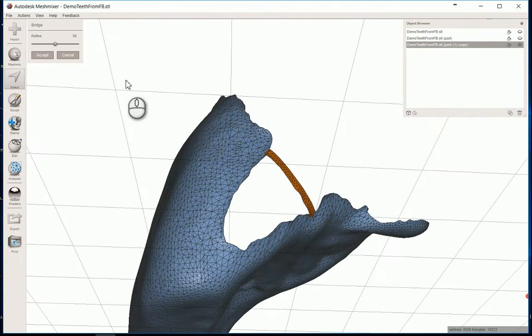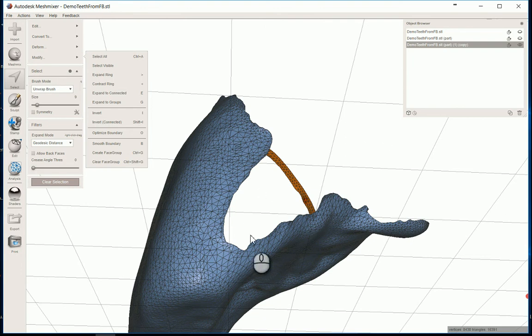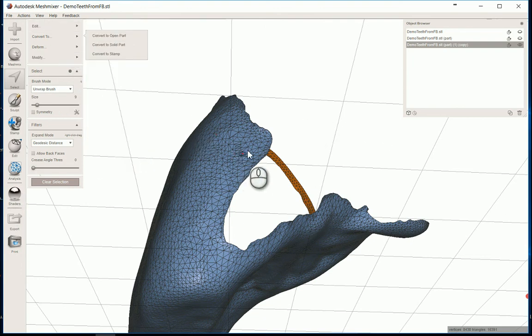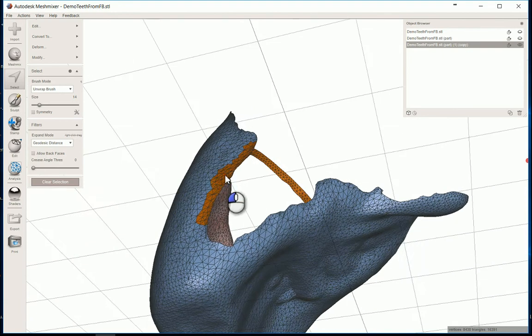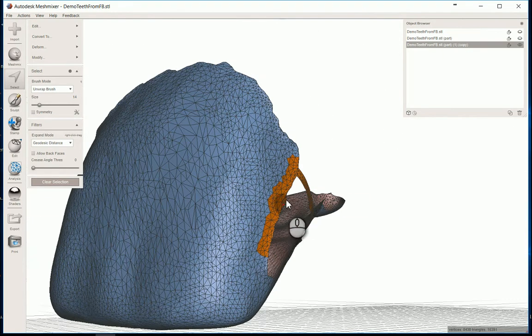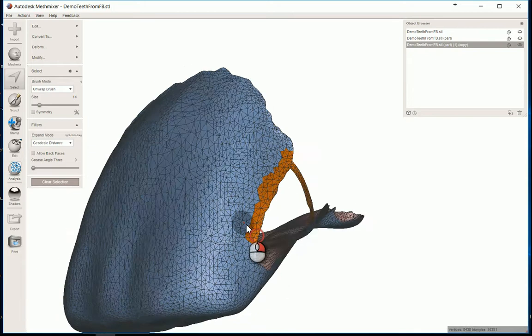And you think, well, okay, that's great, but how many times do I have to do that to fill this? Well, then you can continue the selection, or just dial up this brush size a little bit. Too much. And just go around the border here. You want to make sure that this is down to 0 if you were using it before to segment teeth, because when you're looking at it from this angle and you're clicking here, you might miss some of these edges right here. So we want to make sure that's all the way back down to 0 again.